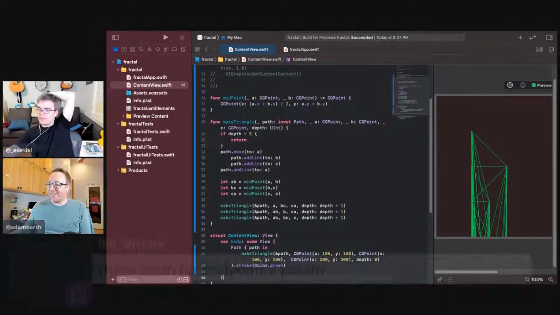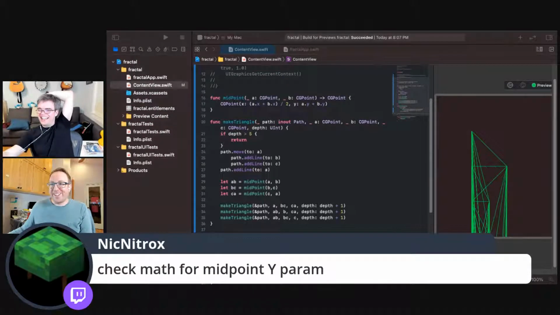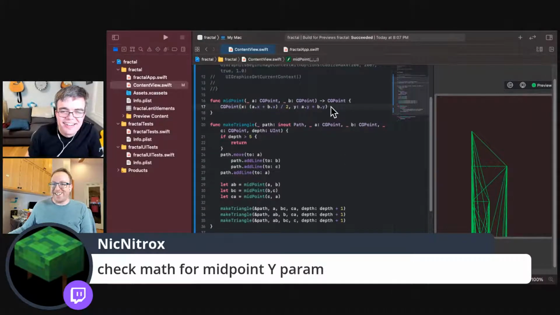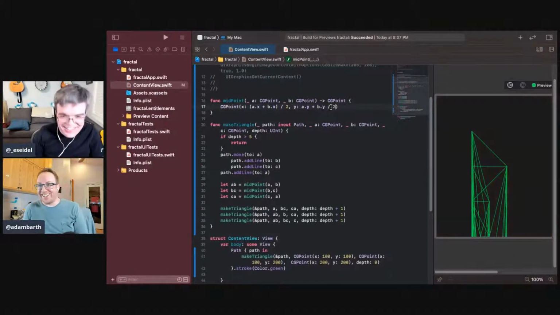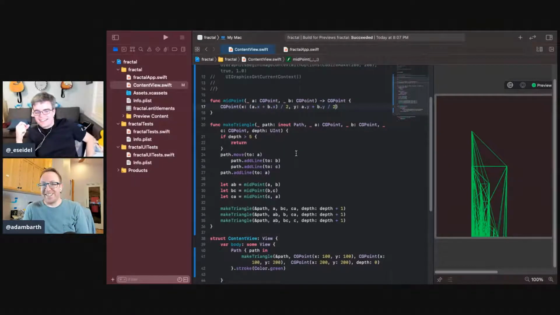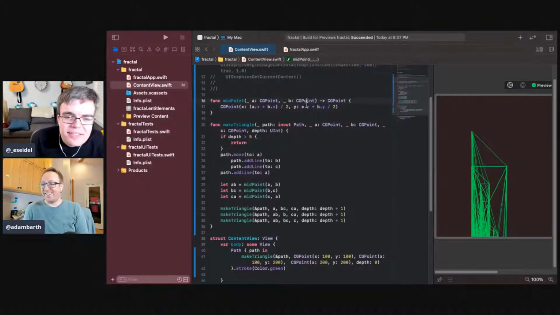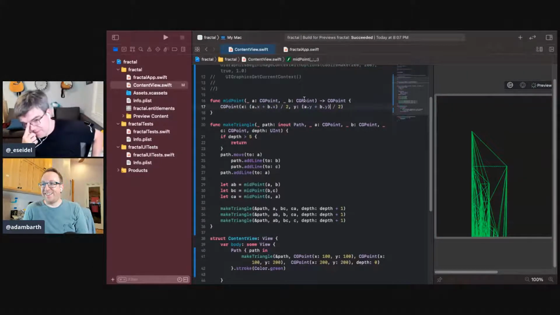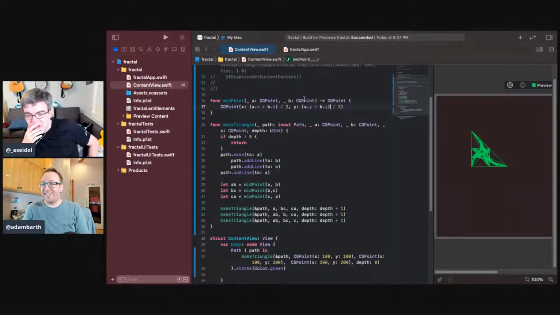Oh, we have a hint. Oh, you need to divide by 2. Missing the old divide by 2. Oh, yes. Thanks, Nick. That's saved us a ton of time. Yes, I agree. More parentheses. Oh, I see. We were just going to infinity with the Y's here. More parentheses. Okay. All right. It's something.